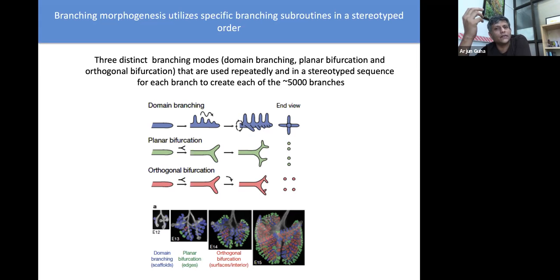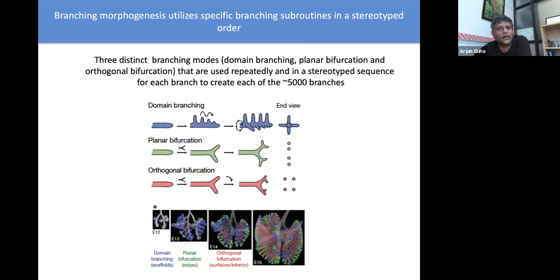So what Ross found in this study of his is that across strains of mice, there can be stereotypical changes in branching such that certain lineages, for example, in the tree, do not exist in some strains of mice and exist in others. Overall, the branching pattern is conserved, but there are some branches that may or may not be present across strains of mice. Again, this is genetically hardwired in the sense that in that particular strain of mice, a specific lineage of branches will be absent. It is not like this is completely random.